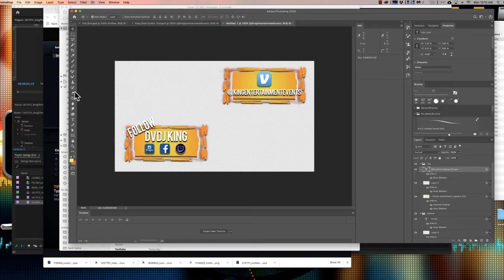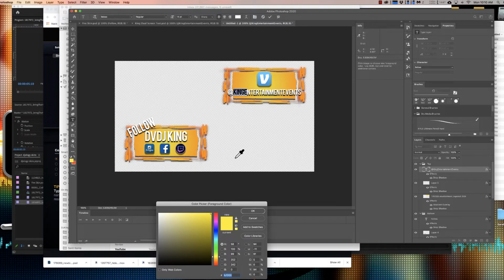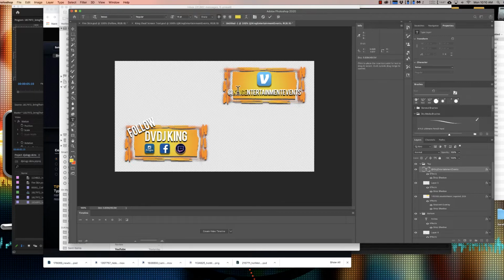So I'm going to go back to my text tool and highlight right here. Change the color, something dark. Oh, we don't want it the same color as right here, so how about something light? Got a little bit of that E. Change the color, not what I wanted, but okay.